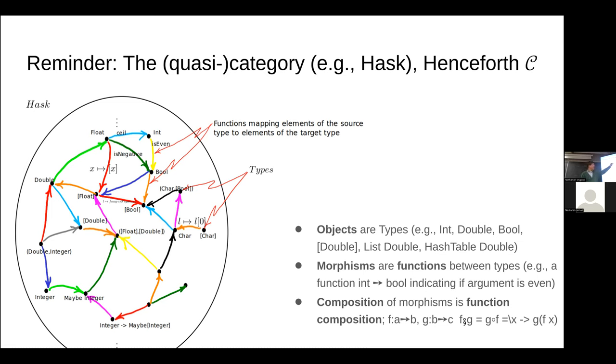Same thing with is even. So if I give you an is even function that says for a given int whether or not it's even, and I hit it with a list functor, it will now be lifted into a function that does what? If I lift it with the list functor, it becomes a function that takes in a what? A list of ints and returns a list of bools by simply applying the original function to each element. So that's how it lifts these morphisms, okay?